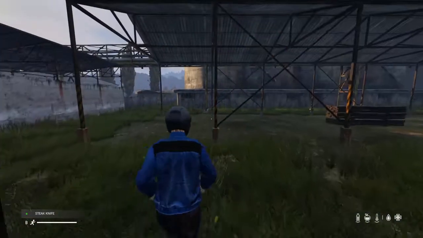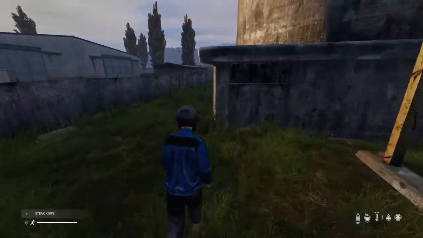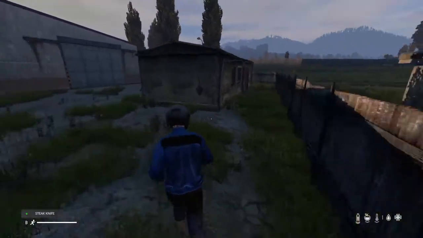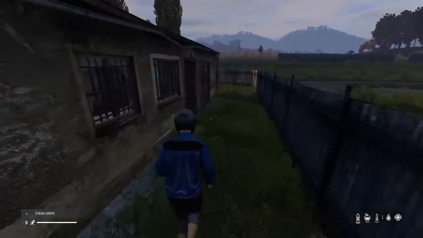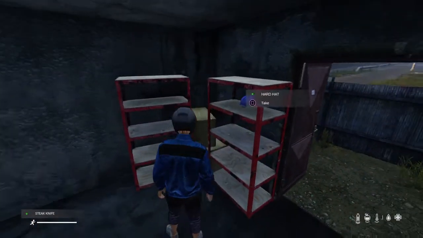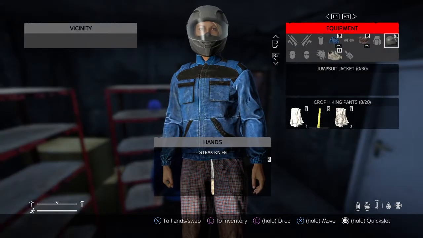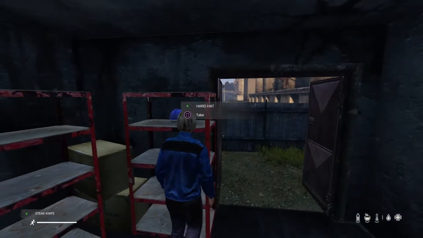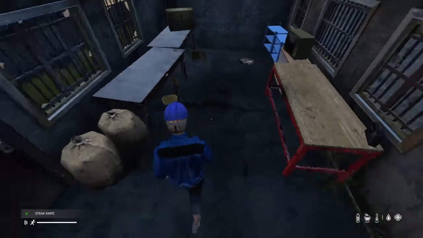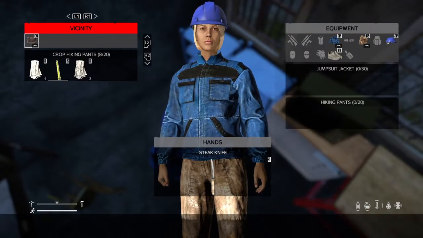Now we'll leave the burlap sack. You can make an improvised rucksack out of a burlap sack, but to be honest, there's enough ordinary rucksacks around that you don't really need to bother. Let's dump the motorbike helmet, because the hard hat is a little less threatening if we come across anybody. Hiking pants, right, so they're probably better than the ones we've got on, maybe.